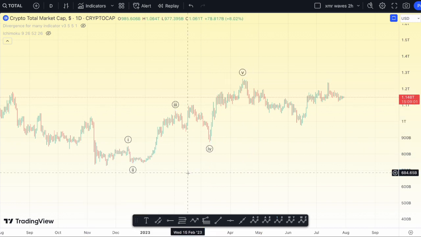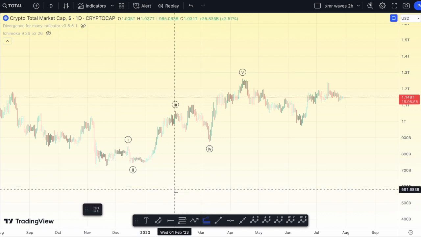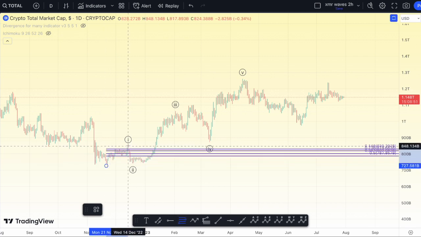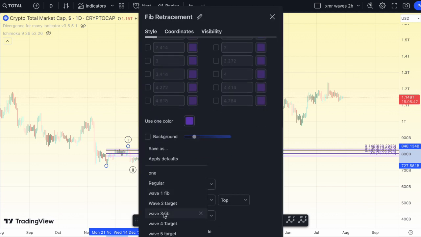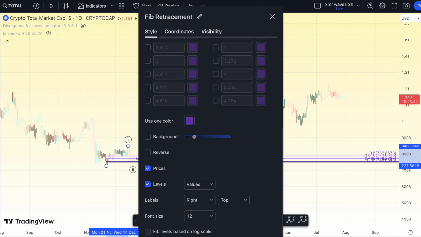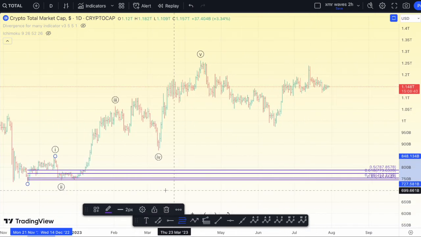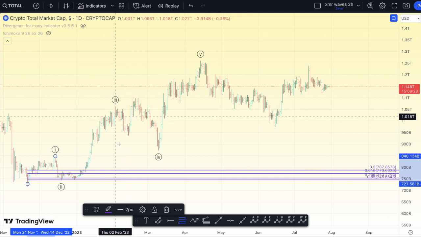Now, how do we count this? We have to further validate this count by the use of the fib levels, guidelines for different waves. So here, for wave 2, I need to activate this. Yeah, you can see that the exact level has been touched. So we can say that after a diagonal wave up, this is 1, 2, 3, 4, 5, we had a correction for wave 2 and then a wave 3.